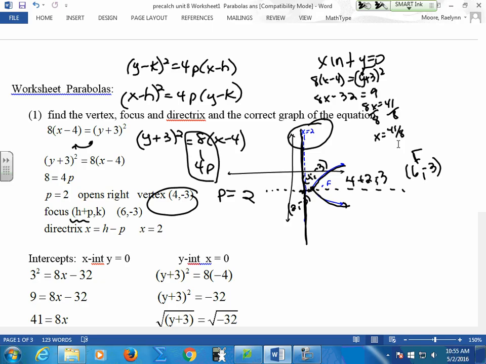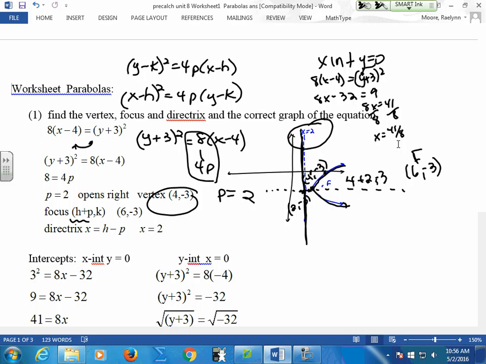If my x was at the 4 over here, could my intercept be at the 5 something? Absolutely. Doesn't that make sense? If my intercept was at the 3, would that make sense? No, because my vertex here is at the 4. My intercept has to be past the 4, doesn't it? Because it's opening to the right. So your intercept is going to help you to see if your graph is in the right place. If it's not matching what your graph does, don't leave it like that. Go back and look at maybe your sketch is off, maybe your intercept was off.